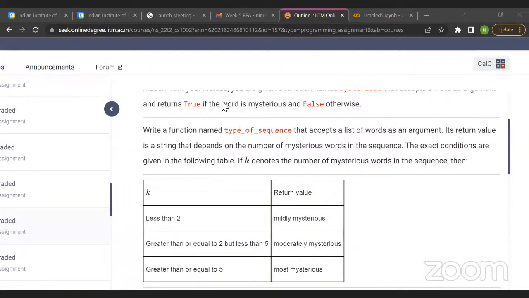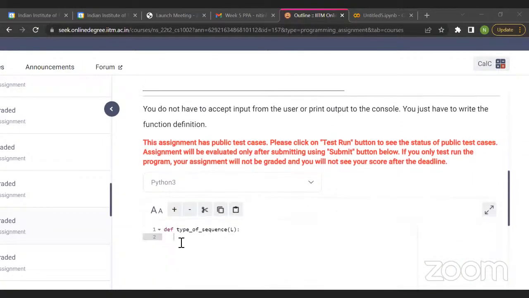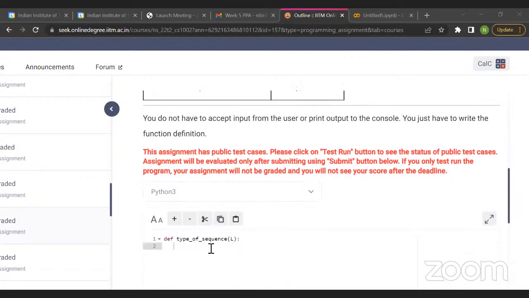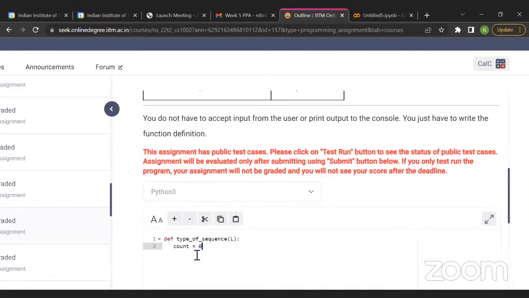Okay, so let's first count the number of mysterious words in that list. By the way, the function mysterious is already defined, so you need not worry about this function. So let's just initialize the count now. Check whether the word is mysterious or not, that word, L of i.